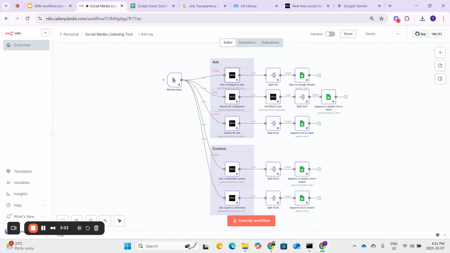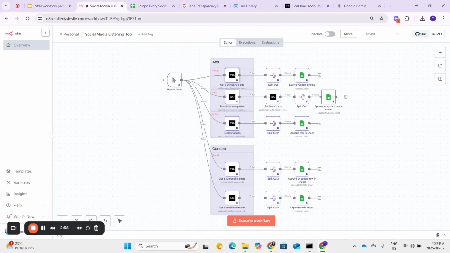For this demonstration, I picked Bloomberg as my test case. Bloomberg is a major media company that covers both finance and technology, which makes it ideal for analyzing the gap between content strategy and advertising strategy. The entire workflow could run unattended, cost me nothing to test, and can be replicated for any company.